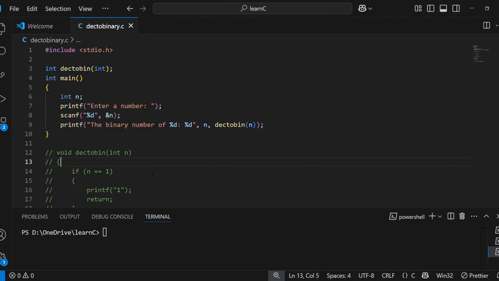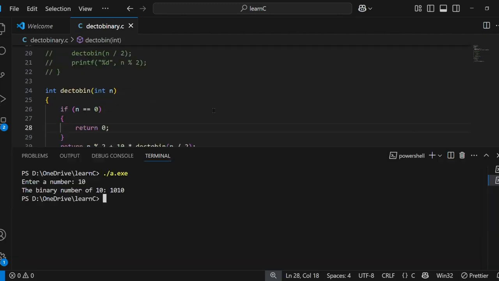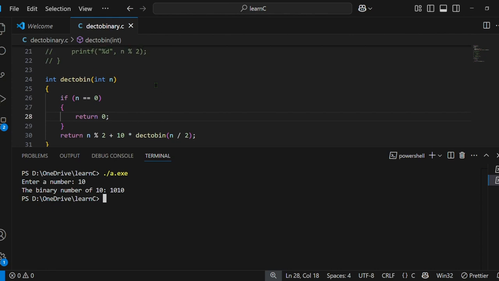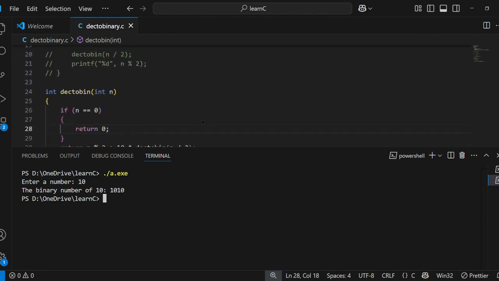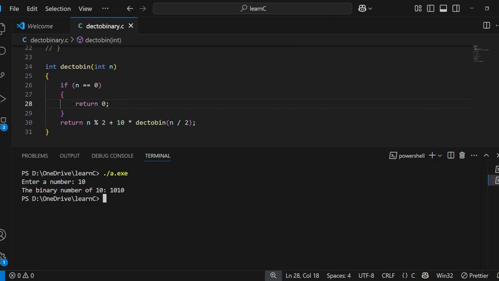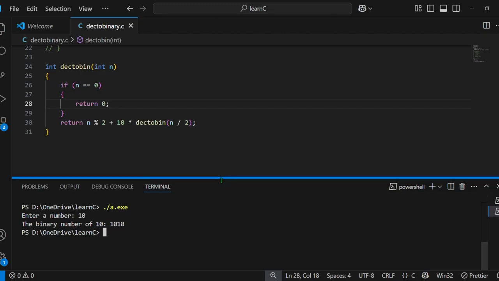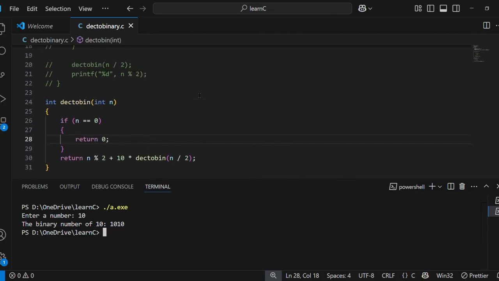So if you face this problem, then I would suggest that you maybe delete the exe file and compile it again. Another safe option is to create another variable result, store the returned value in that variable, and then type result here instead of directly writing the function. There are many different logics that you can try out, and everything works as long as you've understood the concept, the base case, how you would think of the logic, and how stacking actually works in recursion. Then I'm pretty sure that you will understand this.